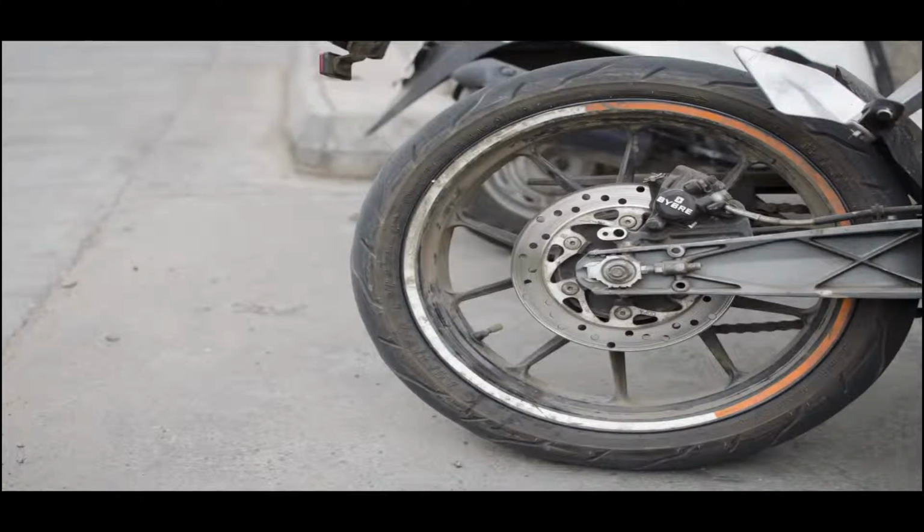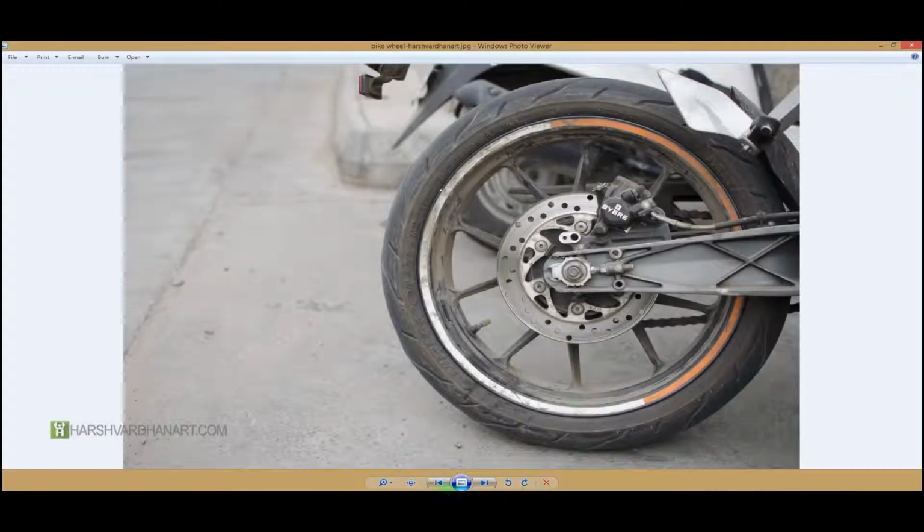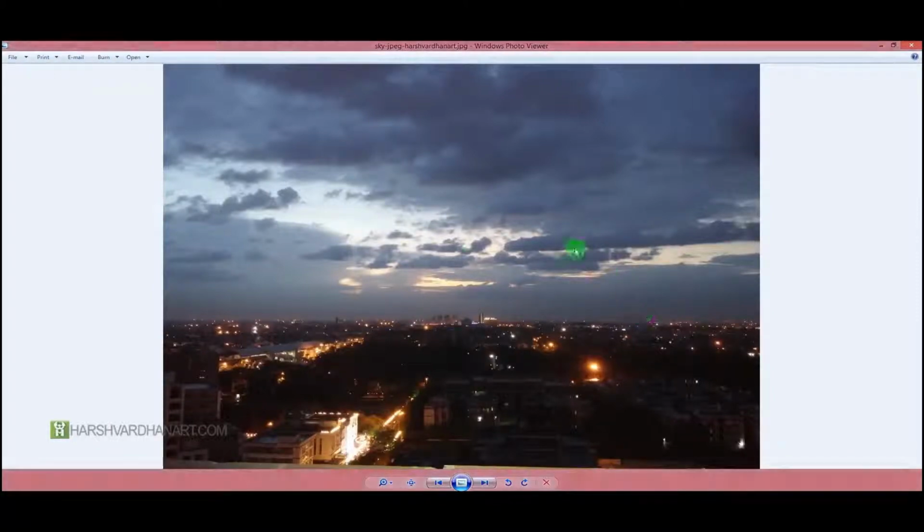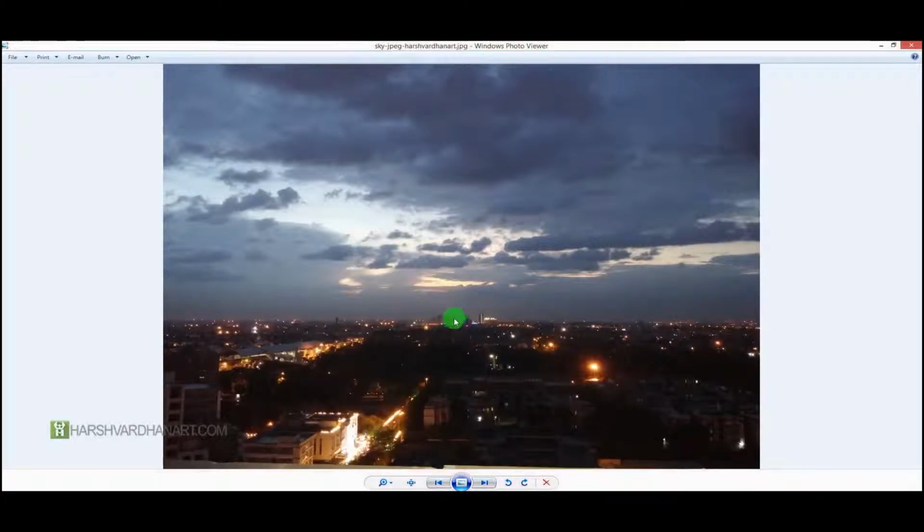This is the disc brake which we are going to use for creating the mask over the head, and this is the city scene which is shot obviously from a vantage point and which fits our photo manipulation, or which fits our idea, because I want the sci-fi warrior to be over here, and it is rising above the city, and it is obviously a night scene, though it is an evening scene, but we can easily make it a night scene.